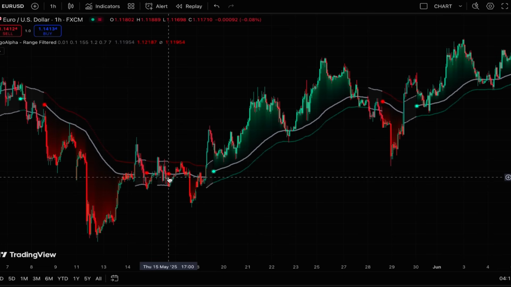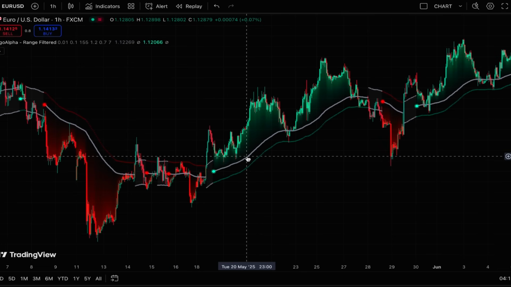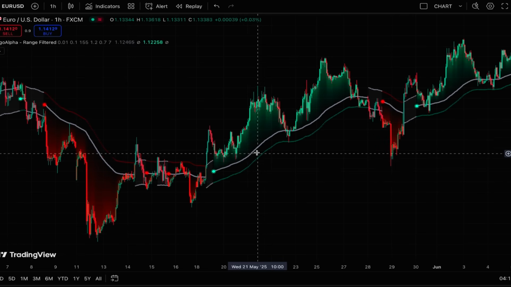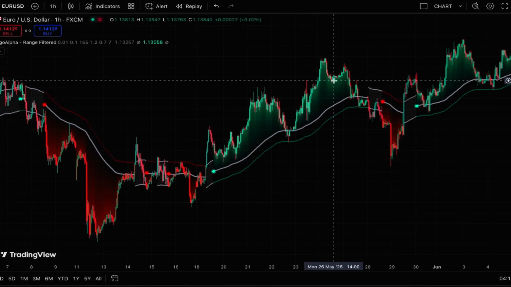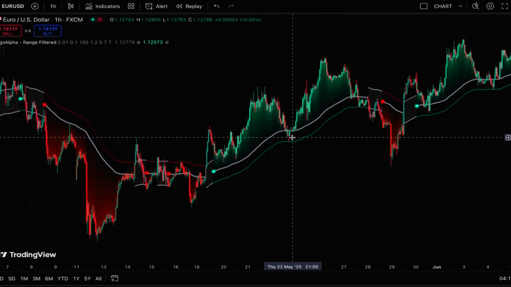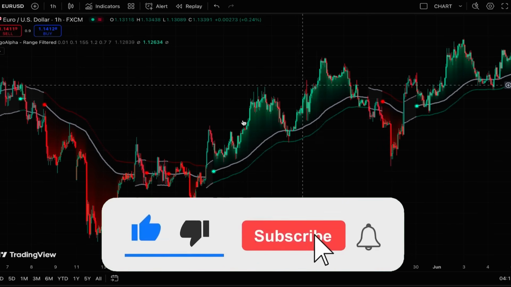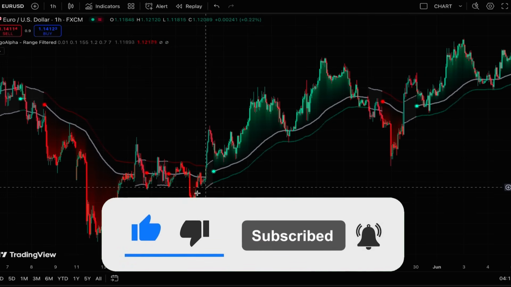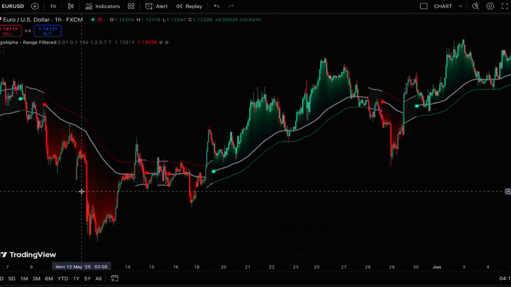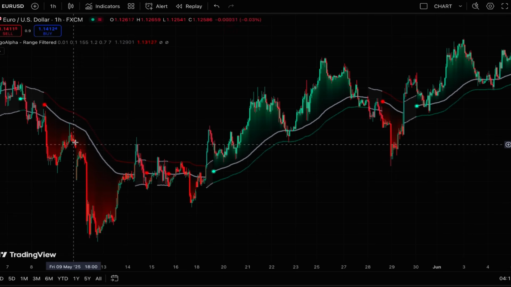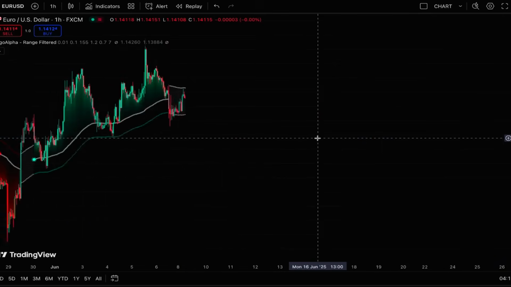Instead, I recommend using this indicator for trend identification, meaning by the help of this indicator you identify trends and then you try to find trading opportunities within the trend. For example, when the indicator shows uptrend, we try to find long position opportunities in the pullbacks, and when the indicator shows downtrend, we try to find short position opportunities in the pullbacks. Let me show how we can do it.